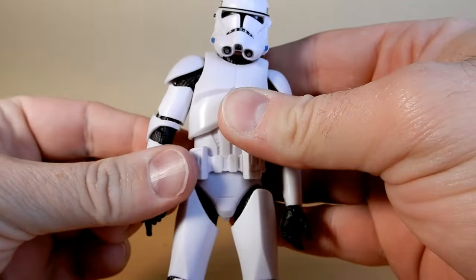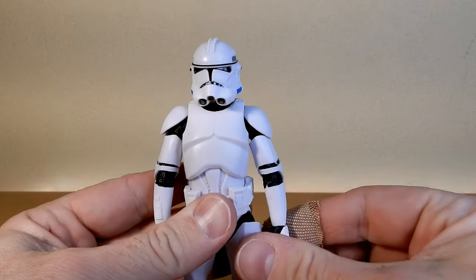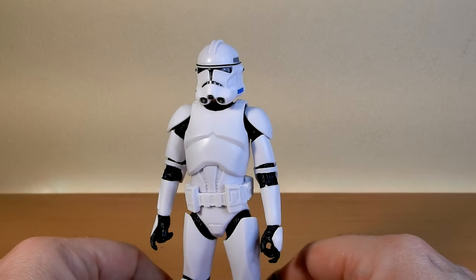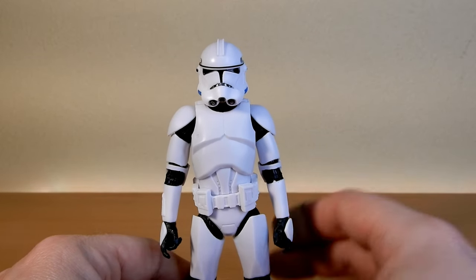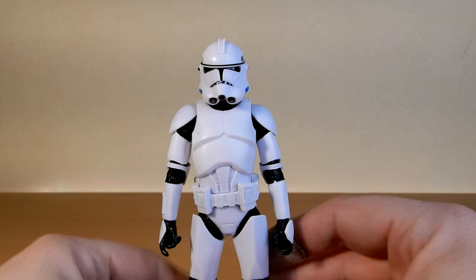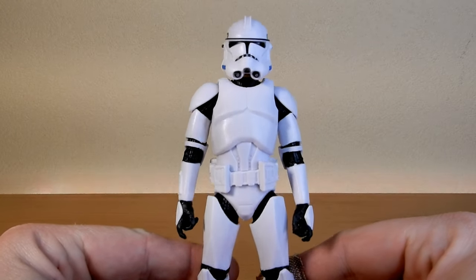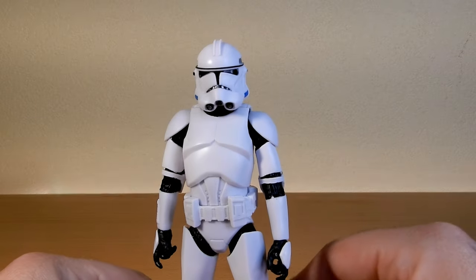The figure is a fantastic looking clone — really, really happy with how this one's turned out. It's sort of swayed me off the three-and-three-quarter inch clones, because the Phase 2s just haven't got the helmets right; they're too big. I would rather, if they're going to do regular grunt clones like this one, they stuck with a solid head sculpt and helmet to keep those sizing issues right. But Hasbro continued to choose removable helmets, and this is one of them in six inch. For me it's working — it's looking good. There have been some over the years that were a little disproportionate or misformed, but the proportions on this one look good to me.